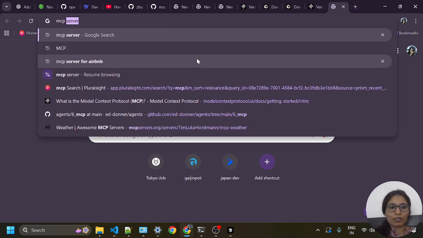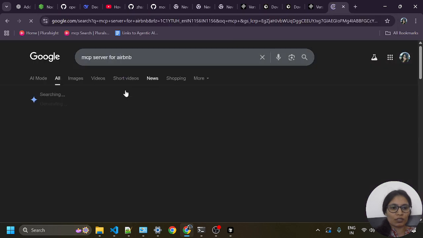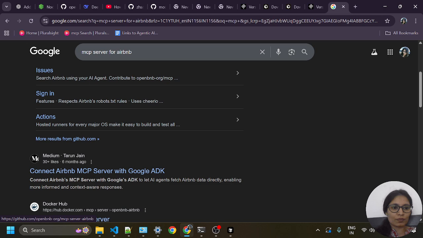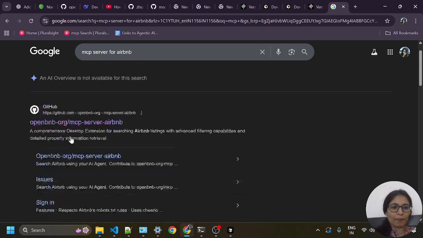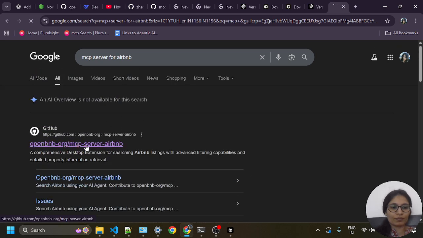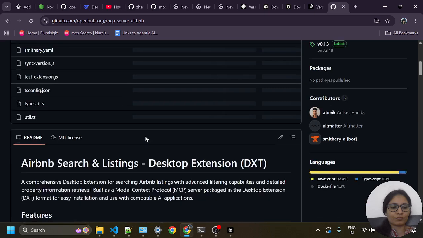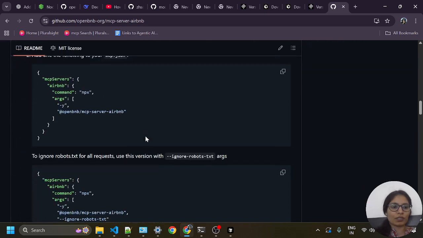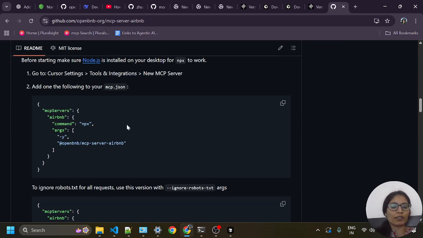Here is an MCP server for Airbnb, and here you get the code. If you want to add Airbnb in Cursor IDE, you can use this. The MCP server Airbnb has command equals npx, which is why I need to install Node.js.